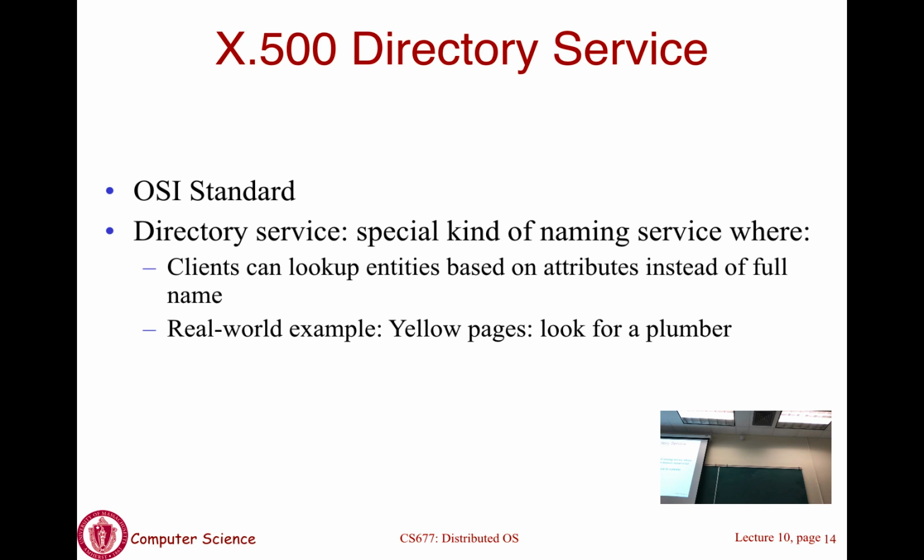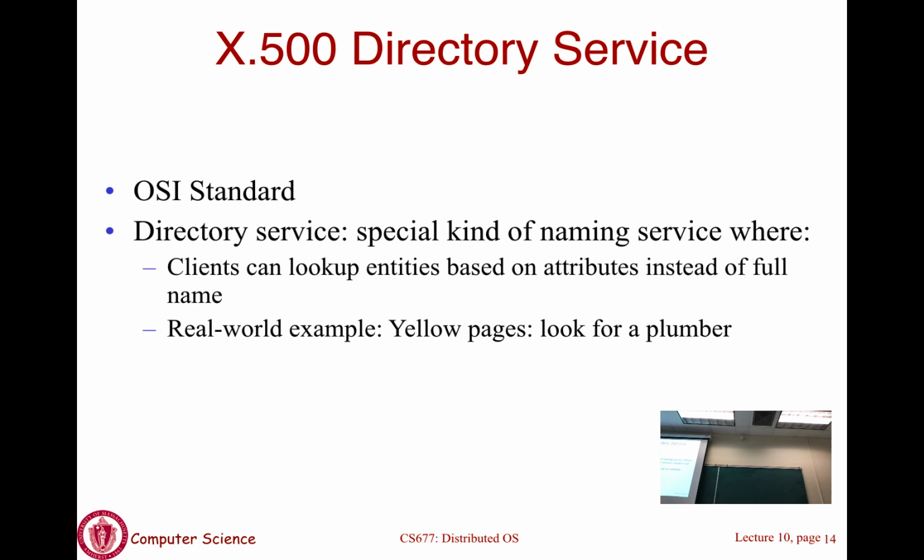Okay. If you are doing a database, this should be a database query. You write a SQL query with a star and say give me all records that match this criteria, and you get multiple responses. That kind of querying is not supported by DNS, but there are many name services where you might actually want to do this. Okay, and x.500 is basically, think of it as a generalization where more flexible querying is allowed. You can query on star attribute or wildcards. Okay, that gives you multiple replies. Okay. And because you can do this, it can be used for much more than just doing machine lookups.